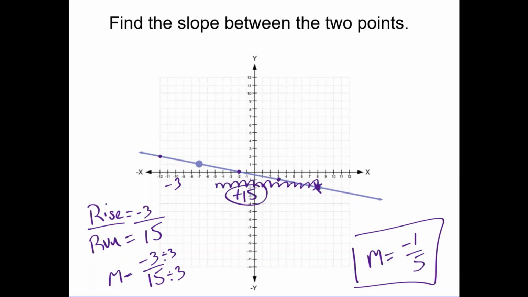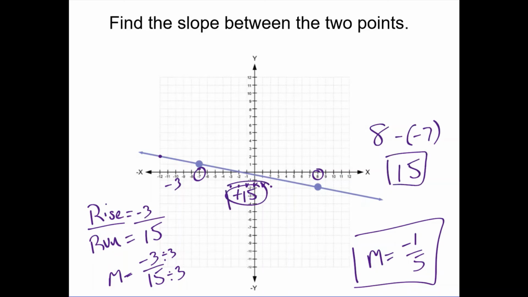When we see that we have coordinates here, we're going to see an easier way to do this with a simple operation. Going from that spot to that spot, I could just count that it's 15, or I can really just find the difference between these. I can subtract those two, 8 minus -7, and that gives me the same result of 15. So we're going to show later how to find the slope between coordinates instead of using the graph, just using basically a quick shortcut of counting, which is finding the difference between those two spaces.